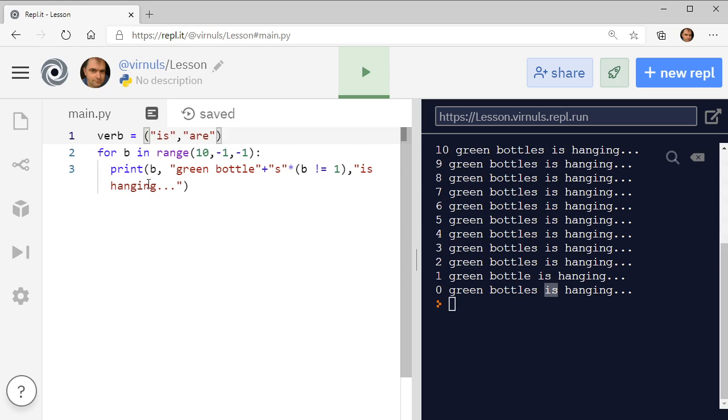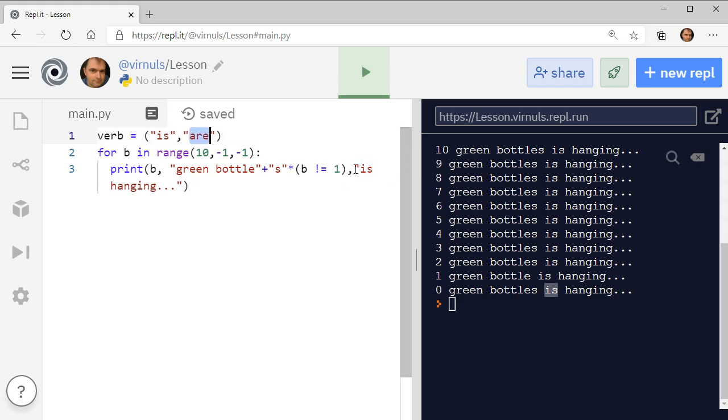If it's singular, that value generates a 0. So false and 0 are the same, so we get no S's, but we can also use that 0 as an index here. So verb 0 is "is", verb 1 is "are".